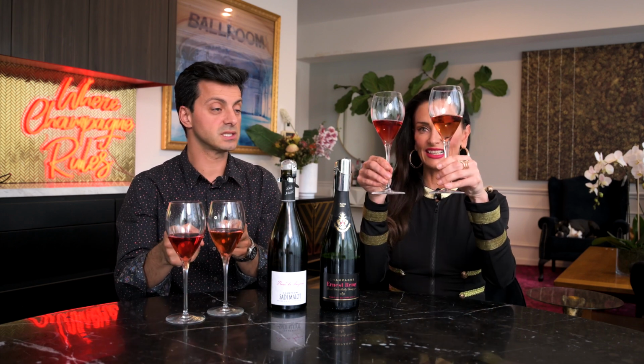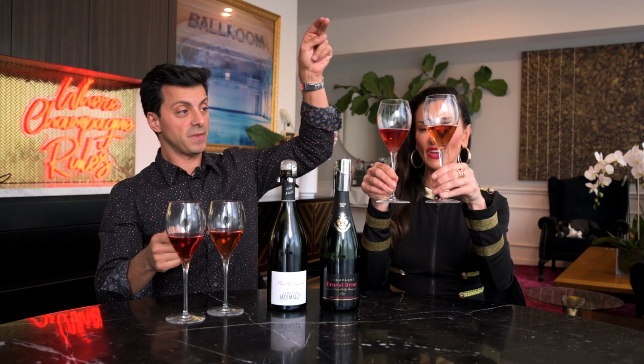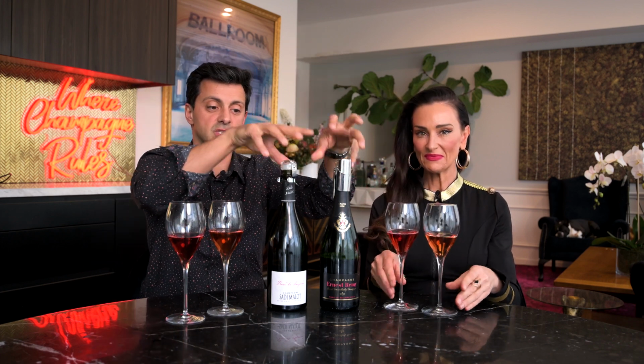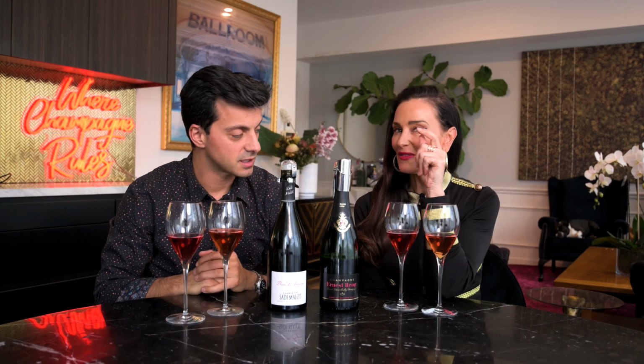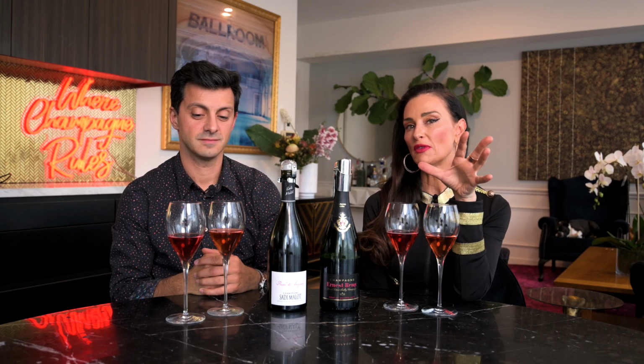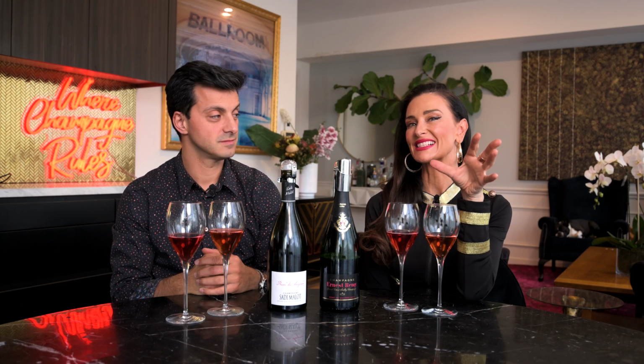Look at the two different colors we've got in our glass, the real intensity of the color. Ernest Remy on one side, and we're going to get into Sadi Malot, both amazing producers. It's the perfect time of year for Saignée because it's so good with Christmas lunch, whatever you serve at your family table, whether it's a duck or a ham or a barbecue. These wines are perfect for Christmas lunch, which is why we've chosen this theme for this month. Agreed.